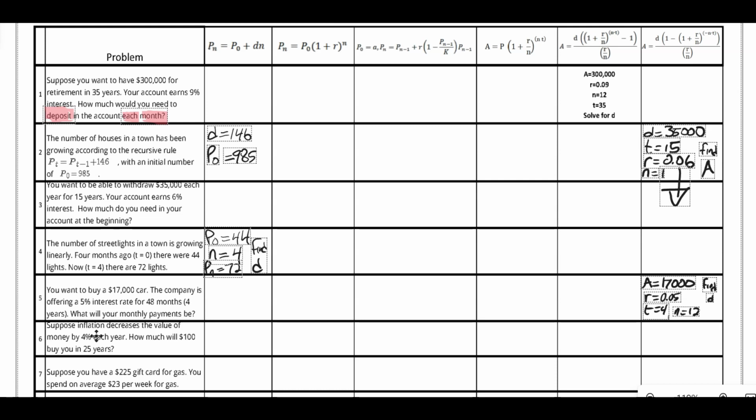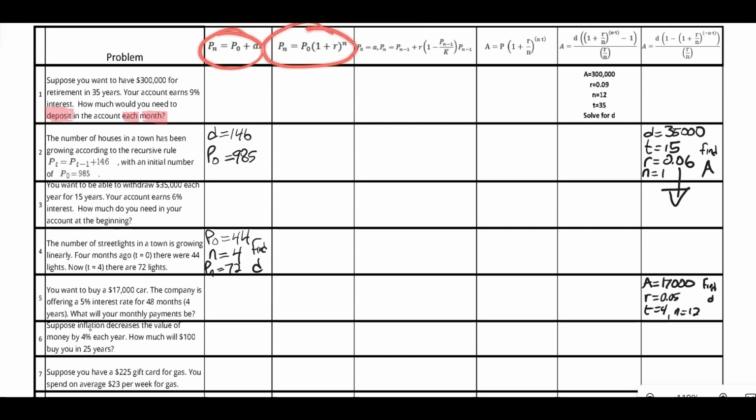Okay, so this is an increase or a decrease. So this is the growth problem. It's either the linear growth or the exponential growth. Linear growth is constant growth. It always grows the same amount each time frame, whereas exponential growth changes. It's a percentage growth. That's what we have here.